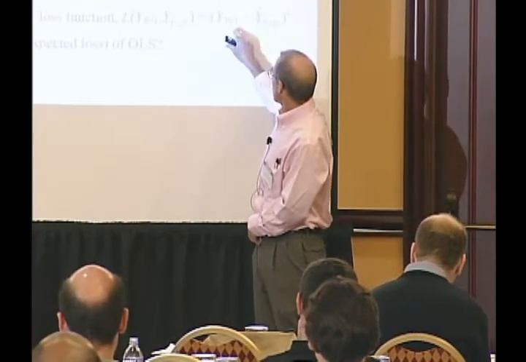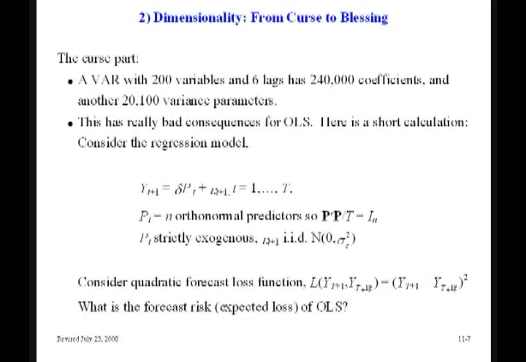Okay. We're going to have a quadratic loss function, simple as could be. And what we want to do is make a forecast, using data through capital T, of the value of y tomorrow. So it's a single series, and we're going to think about this as being a large number of predictors, and you've got normal errors and squared error loss. All right, so it's a standard problem with the exception that we're thinking of p as being large.